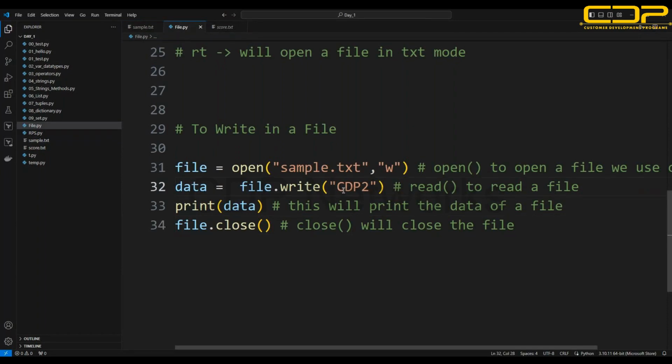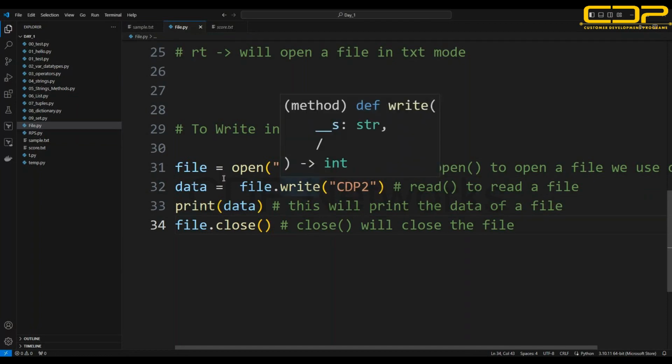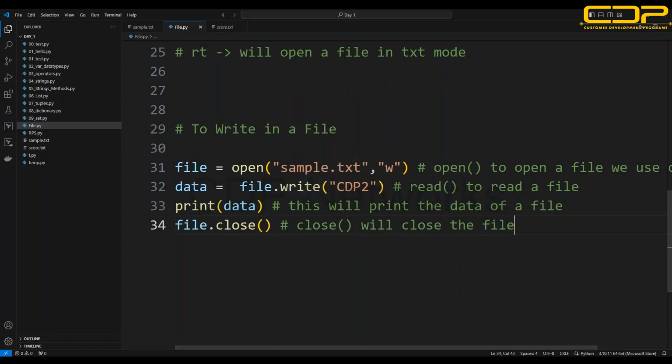Now let's take an example where we need to read only one line. We need to read line by line, or the first line. So there is a command readline. You can say it's another function of Python, readline.